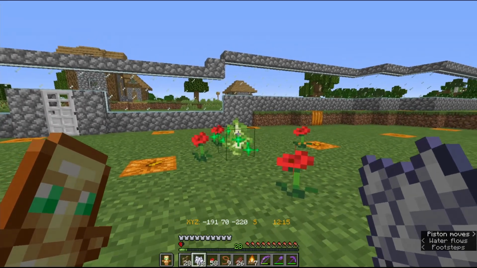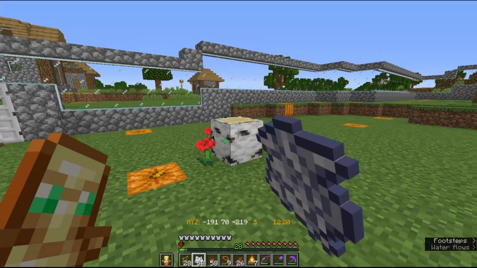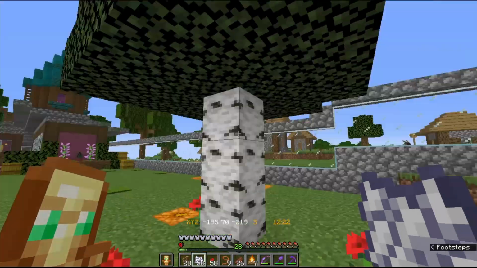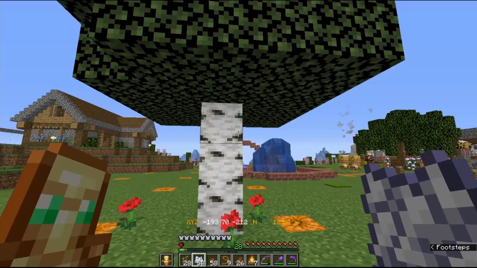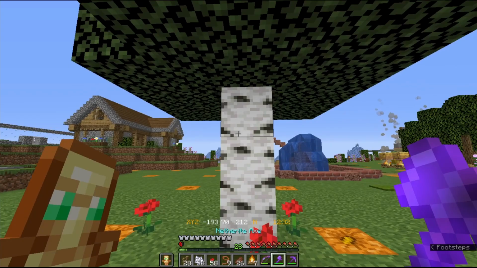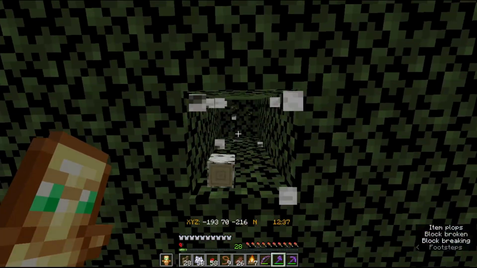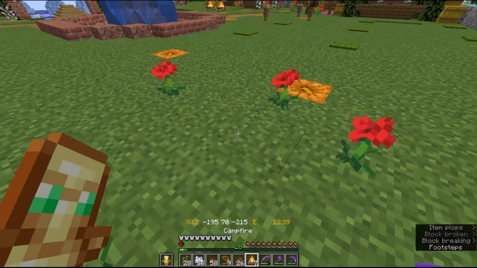But we're going to give this guy a little bit of bone meal. Here we go. A little bit. I said a little. Okay. So we're going to grow birch trees, and sometimes if you're lucky, you're going to get yourself a beehive. We weren't so lucky this time. No big deal. We can chop this tree down. We'll let the sapling grow, but we can try again.